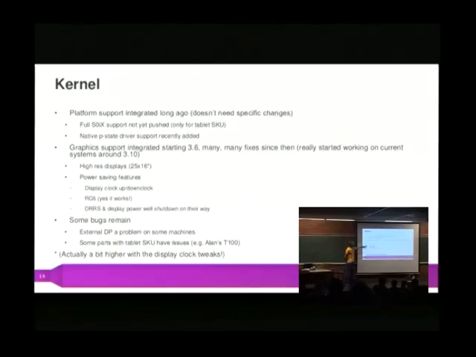The display up and down clock I talked about, so I don't think any of those super high-res display products are out on the market yet, but when they are, we'll be ready for them, so you'll be able to use those right away. RC6 is a feature on this too, and it works. I know some of you may have had problems with that. RC6 on BayTrail is a different implementation than it is on the client side, and it's actually simpler, and it seems to be pretty stable.